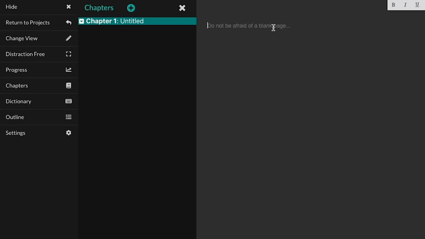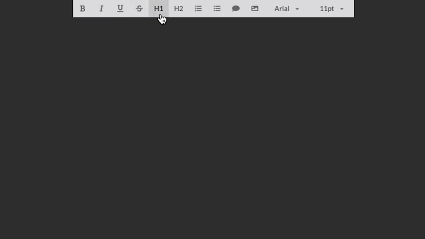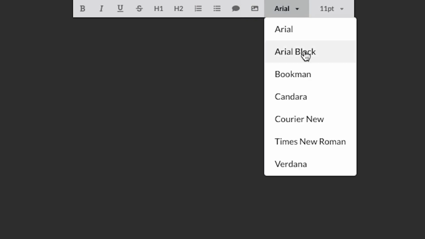Okay, so if I start typing here, you can see it's a pretty standard word processor. If I want to go distraction free, I can do that, but I'm already in full screen mode. If I want to, I can close this window here. If I want, I can bold the text and italicize it, but you all know what that looks like. I can add H1 or H2 headers, but I can also change the font if I want to do that.